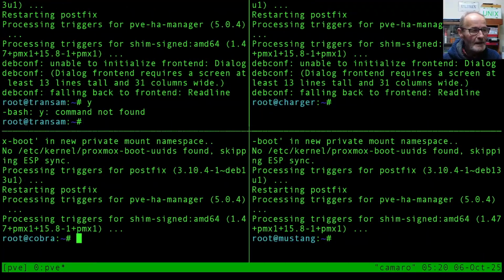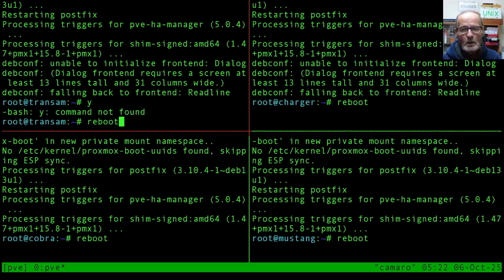Okay, that has succeeded. I didn't time it actually, but it took about 10 to 15 minutes, but it's irrelevant, because the time it will take will be dependent upon your hardware. All right, so let's go and look at the browser. Well, we're going to need to reboot them all now. In fact, in the documentation, it says you must now reboot. So let's do that. Let's go up to Transam, synchronize all the screens and do a reboot.